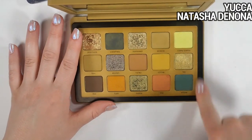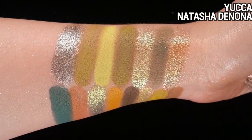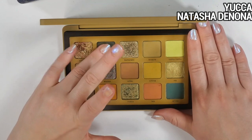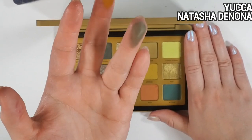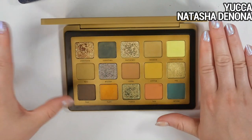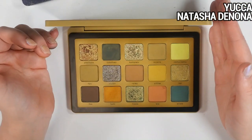The Yucca palette — I've been testing it for a few months and have two videos on it so far. It's definitely not my favorite mini palette, not even in my top five. It was nice to see something different from Natasha Denona, but the color story has been done by many brands and isn't revolutionary. The cream-to-powder shades feel more tuggy than in other palettes — Calacia doesn't pick up well even with a finger. The sparkly shades are nice for a mainstream palette but overall I'm still forming my final opinion. Right now it's probably in my bottom five, but there are no Natasha Denona palettes I actually dislike.